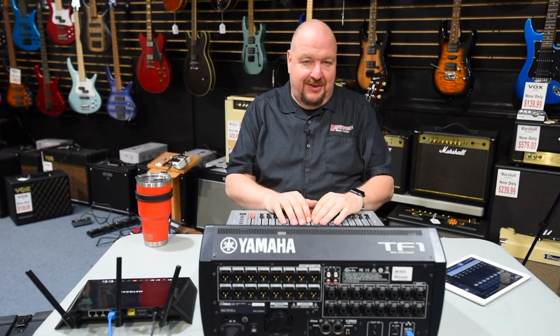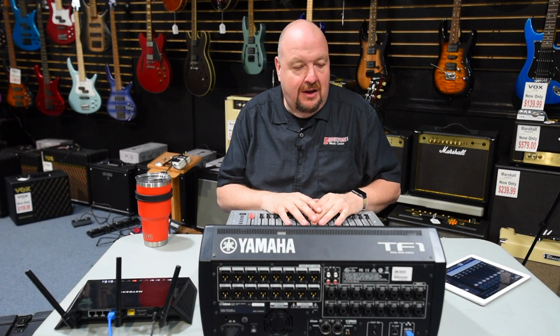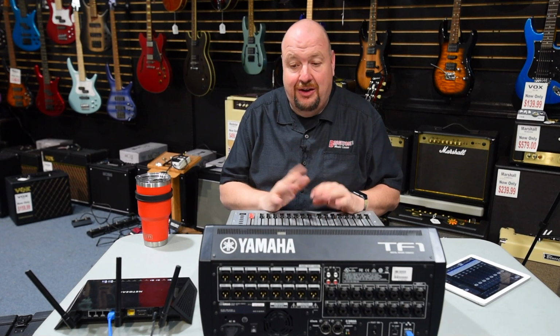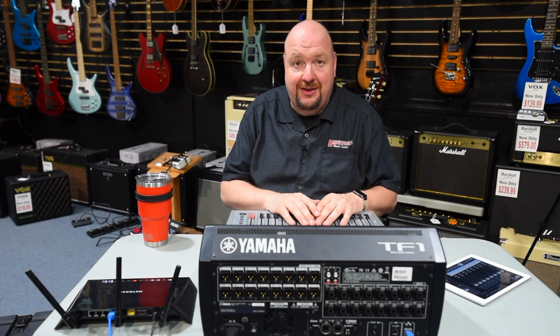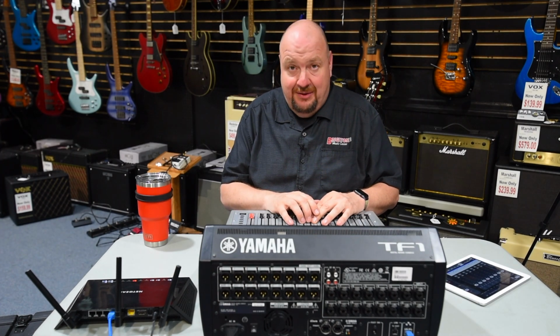Like all digital mixers, it has all of your features built into it. It's got compressors and gates on every channel. It's got 31 bands of EQ on the outputs, on all your outputs, and that includes all your auxiliaries. So you have all the processing power that you need to get your mix set up and sounding great.